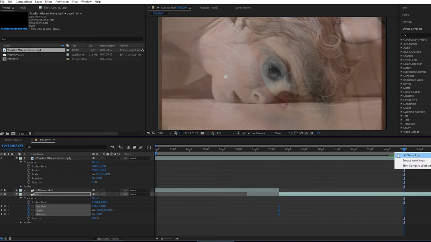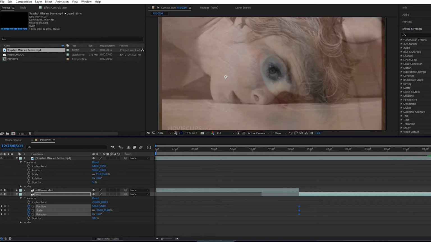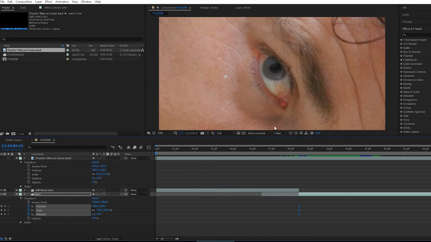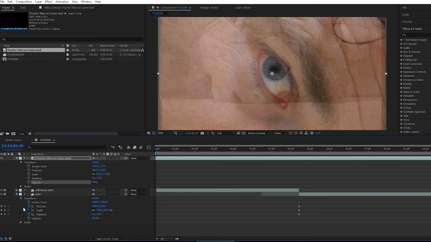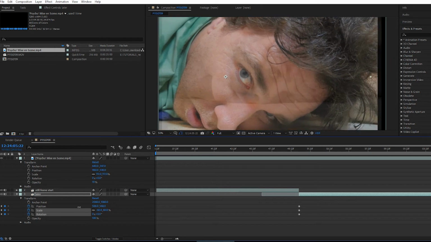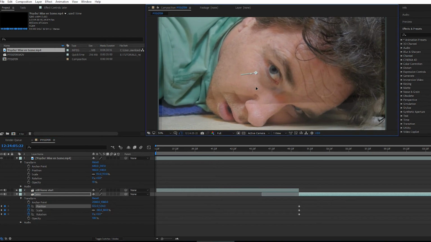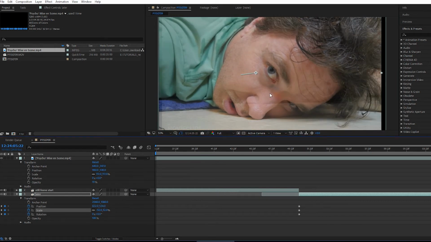I'll even trim the comp to that. So she ends up pretty small, kind of down to like my original shot. So what we're going to do is, I'll just take this down a little bit, but I'm going to again keyframe the position, scale, and rotation. The rotation's probably not needed, we're probably not going to move that, but I'm just going to do it just in case. And then we're going to scale this down. So basically now this shot is done.